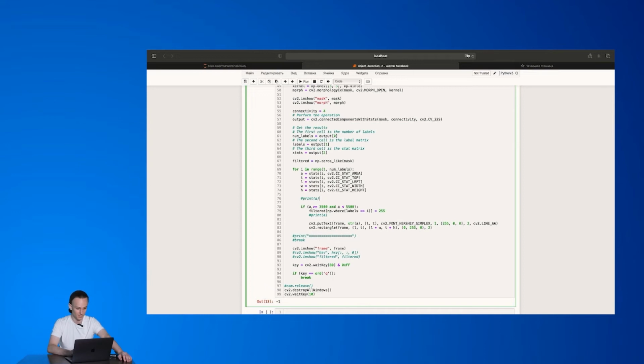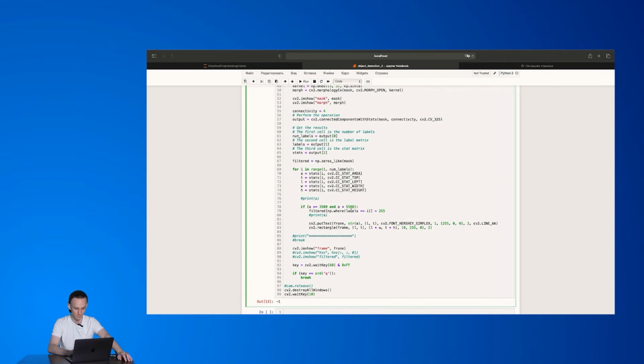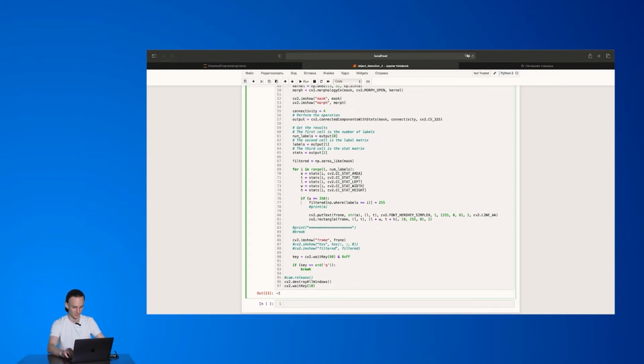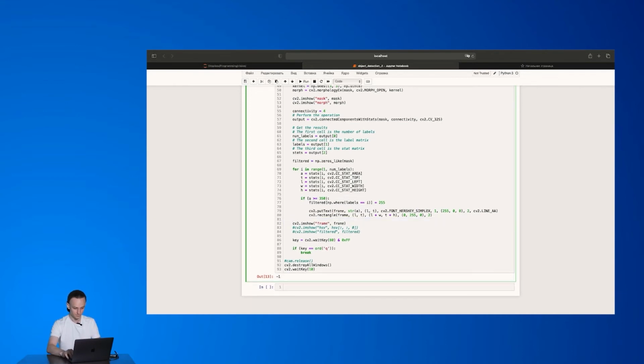And it's enough for us to perform some filtering. So first of all, let us filter them by area. If the area of the connected component is greater or equal to 350, we will show it. And I will delete some unnecessary lines here and there. It's better to keep the code clean.